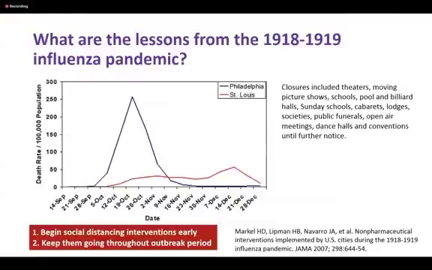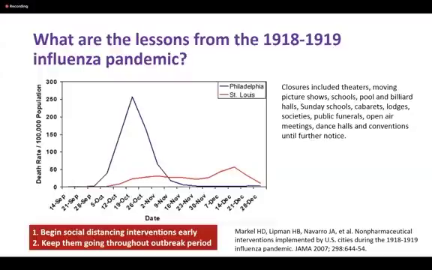So what are the lessons from the 1918-1919 influenza pandemic? Believe me, these are front and center. When we first started talking with Grant Colfax about options, both Art Reingold and I almost simultaneously said St. Louis. The lower curve, the flattened curve, if you will, is St. Louis in the 1918 influenza, where they began social distancing, which was always somewhat curious to read at the time, what social distancing consisted of in 1918. But they began it before they really had their first death.